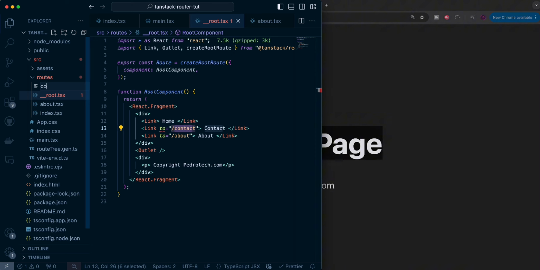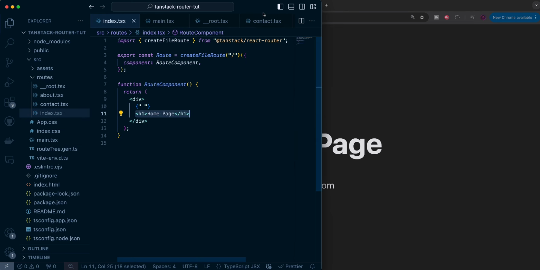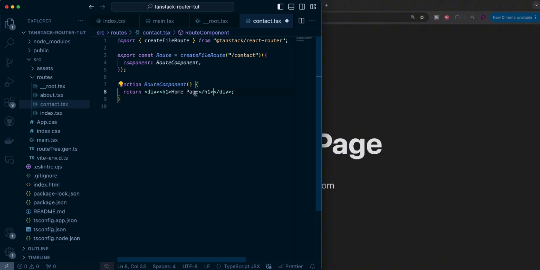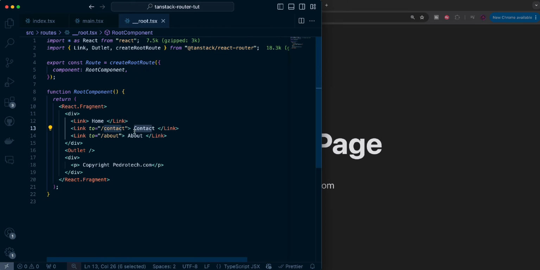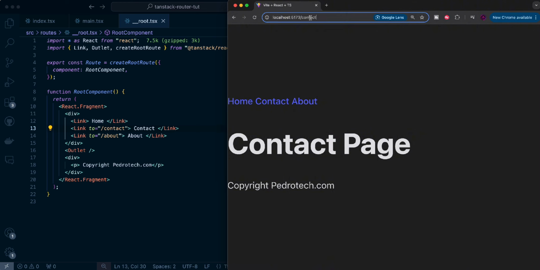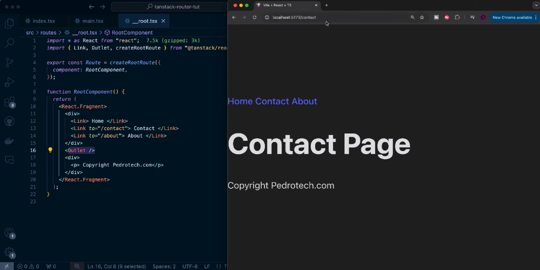So let's create here the contact.tsx, and you'll see that it will generate this page as well. Let's just grab the same UI and put it inside of here and just swap this with contact. Perfect. Now let's save this, and the root component over here. Now, if I click on the contact page, it actually navigates to the contact page, and the outlet component gets replaced with whatever is inside of that specific route component. Same thing with the about, same thing with the contact, and so on. So that's the basic of the routing system. This is where if you're used to React Router, now you have some routing in your project.